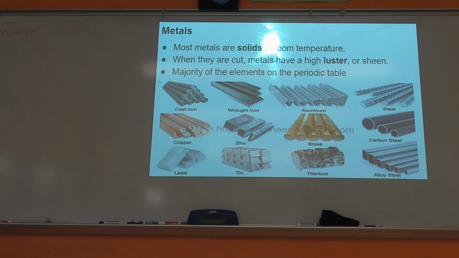So looking at the properties of metals, a lot of these, the hope would be they're common sense because you work with metals every day of your life. Metals are going to be solid at room temperature, meaning you can melt metals, but you need to be at super, super hot temperatures. Now, when you cut metals, they have a high luster. Another synonym for luster would be sheen. Basically, it's like talking about shiny. So metals are shiny, and that should make some sense to you, right?